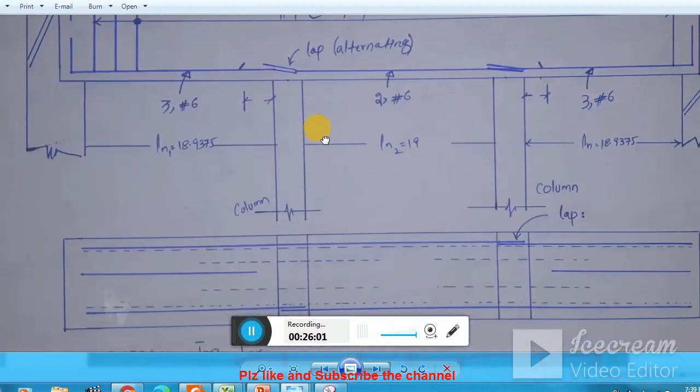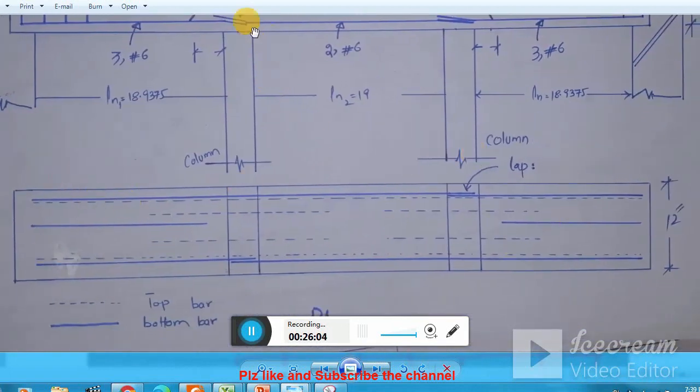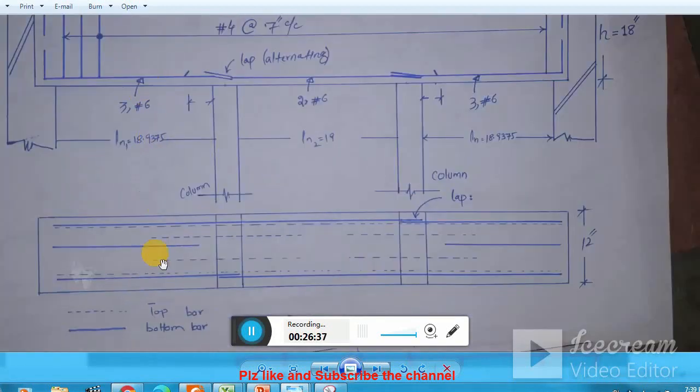Now this is very important. This is the plan view, top view of the beam. You see the 12-inch width of the beam, and the full line, basically you can say the darker line, is your continuous line, basically your bottom bar, and the dotted bars are your top bars. Clear? Now you see we have these two continuous dotted lines as the supporting top bars. Clear? And here you see this 3 number 6 bar. So one bar is cut here, okay, at a distance of how much? L by 8. You can cut this bar from the face of the support at a distance of L by 8.